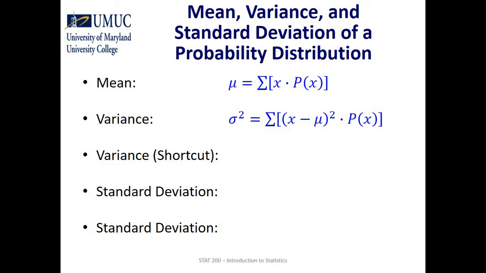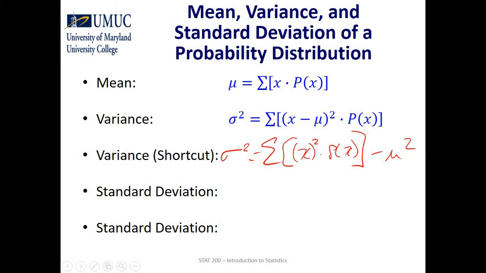Okay. So the shortcut for the variance, we looked at a shortcut for the standard deviation last time. Well, here's a shortcut for the variance, and you can use this or you can use the one up above. Either one is perfectly valid, but my variance, sigma squared, is equal to the summation of all of my x's squared times the probability of x, and then that entire quantity minus mu squared. Okay, and this is doing the summation of just these values and then subtracting the mean squared.